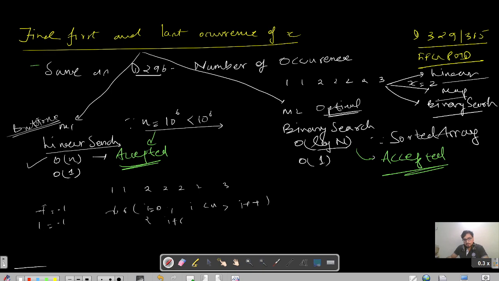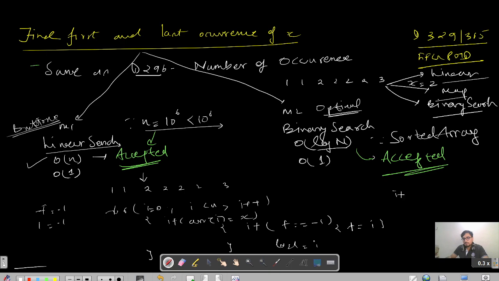Now whenever you encounter a particular element which is equal to x, what you need to check is whether my first is equal to -1, that is, we have not initialized our first variable, right? So just once, because whenever you encounter the x variable first, you just need to store that index only once in your first. That is why I'm checking. If it is equal to -1, then store that particular i in your first. And you will store that particular i every time in the last variable, every time you encounter the particular x, correct?